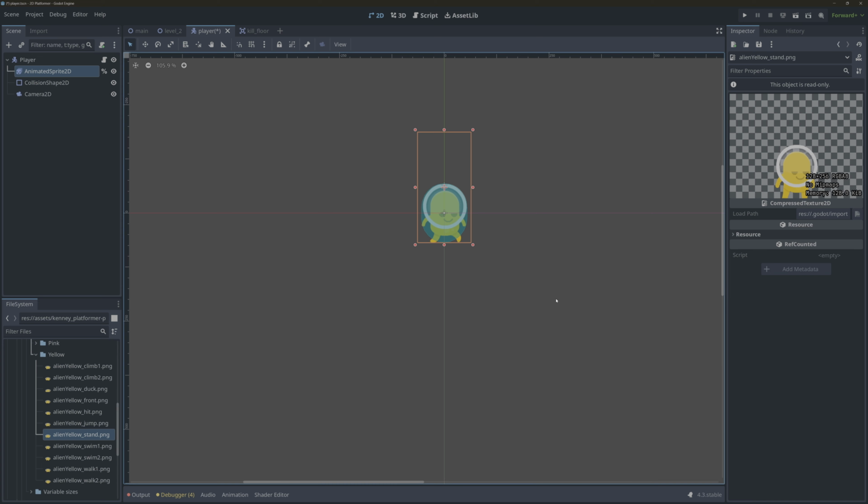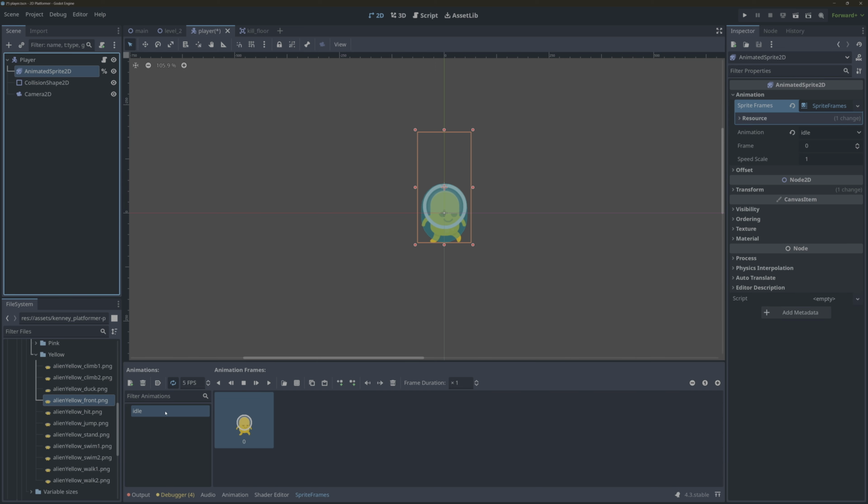So we've got a few here. We've got standing. Standing's kind of cool. He looks in the one direction. Front's another one. I kind of like this for the basic idle. A more advanced way might be to work with some sort of combination of front with stand, and have it flip back and forth. Well, let's just get the basic animation set up.